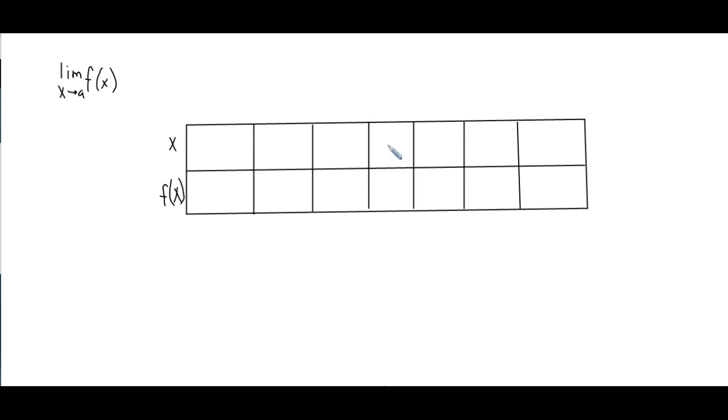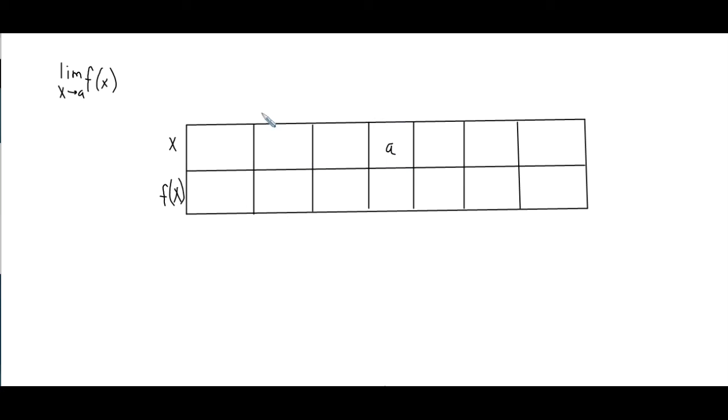The table method. It literally is just a table. Top row is x, and the bottom row is f of x. So remember before when we were learning limits, we looked at what happens when we approach a from the left and what happens when we approach a from the right, right? We're like, all right, so what's this function doing when x is a little bit less and a little bit greater than a? Is the y value, or the value of the function, approaching some number as x hones in on a? And so that's what this table method looks at.